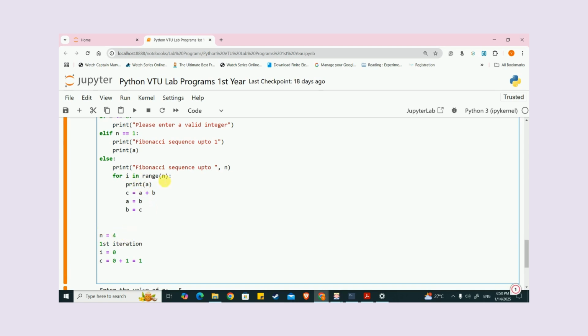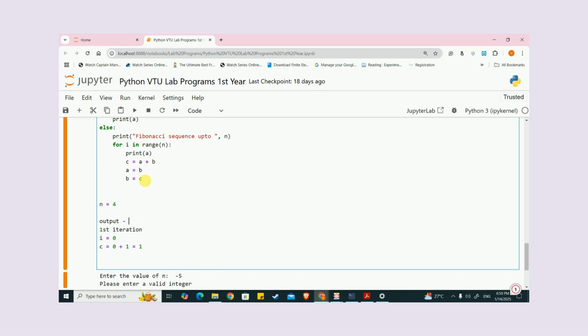When the value of n is 4, in the first iteration the value of i is 0, right? Let me write the output. Then it will print the first value in the Fibonacci sequence, that is a, which is 0.